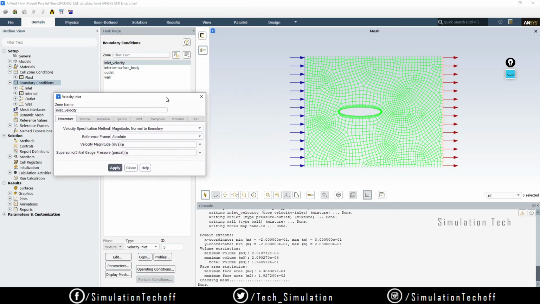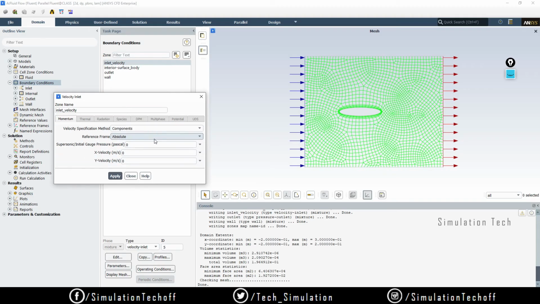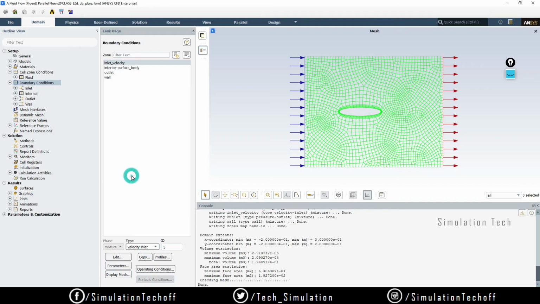In this condition we need to apply the velocity. I have the option to assign the velocity in meters per second, but I need to specify the method. Right now magnitude normal to boundary is chosen. Shift over to components. This is x and this is y. So the velocity acts in the x direction, in positive x. I'll give the value 20 meters per second and click apply and close. Now the inlet velocity condition is defined, and we move on to the next thing, that is outlet.